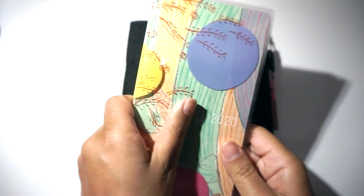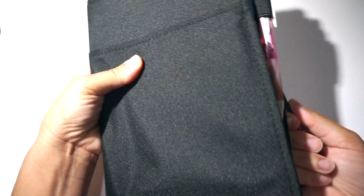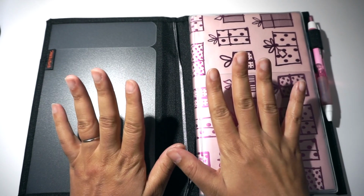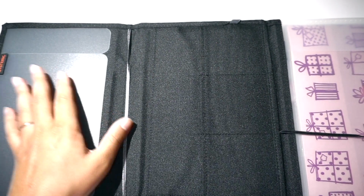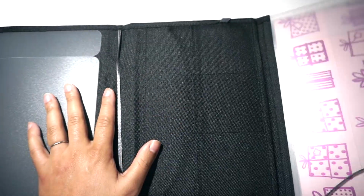It's my Hobonichi Weeks. I won't be using this today. For my plan with me videos, I always use my Jibun Techo, and it's in this really nifty cover that my husband got me for Christmas. And I know it's not Christmas yet, but I couldn't resist, and I already opened it and I'm using it. Oh wow. So this is the systemic cover. It's really nice because you can open it up completely like this, and it can hold up to 2 or more different planners or books.